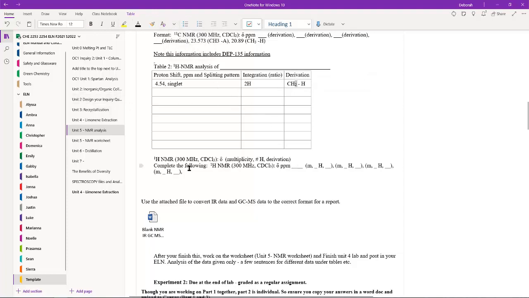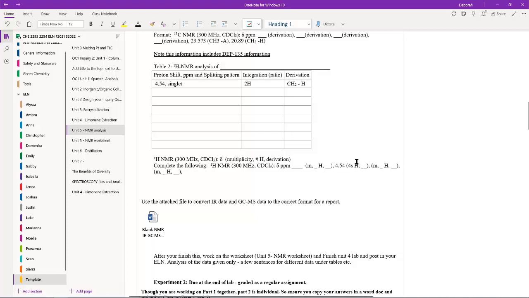Now, when it comes to filling out this information, we'd do something similar. Again, you'd go from the highest number to the lowest number. So I know that, for instance, if this were supposed to be here, I don't remember exactly what it's supposed to be, something like that. My multiplicity would be a singlet.